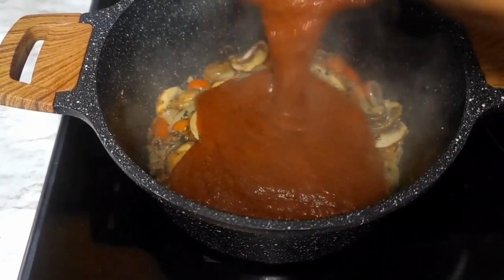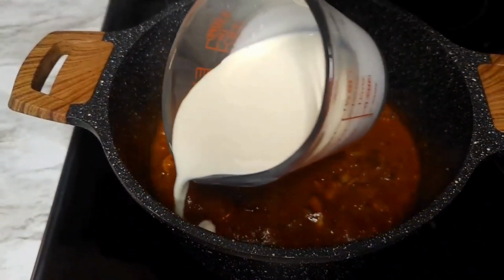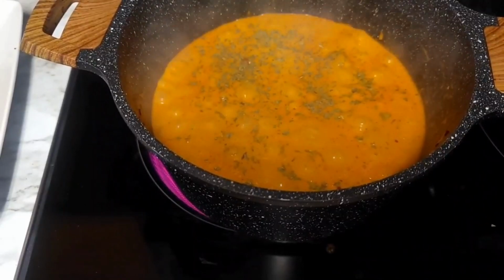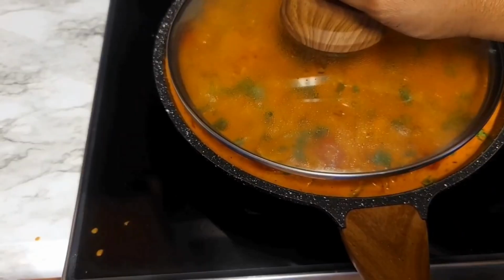Now I'm using basil and garlic marinara sauce. You can get that from any store. But I'm turning this into my delicious creamy marinara sauce. Now I'm going in with my cream, and that is heavy cream. Taste, taste, taste. Now we'll go ahead and pour that right over our meatballs and cover.